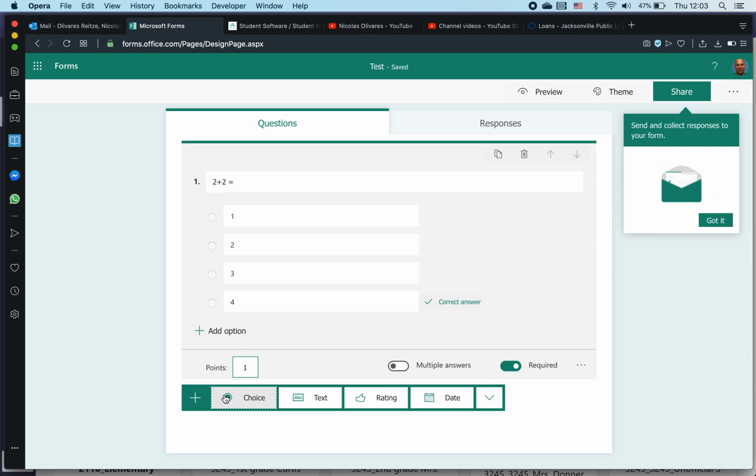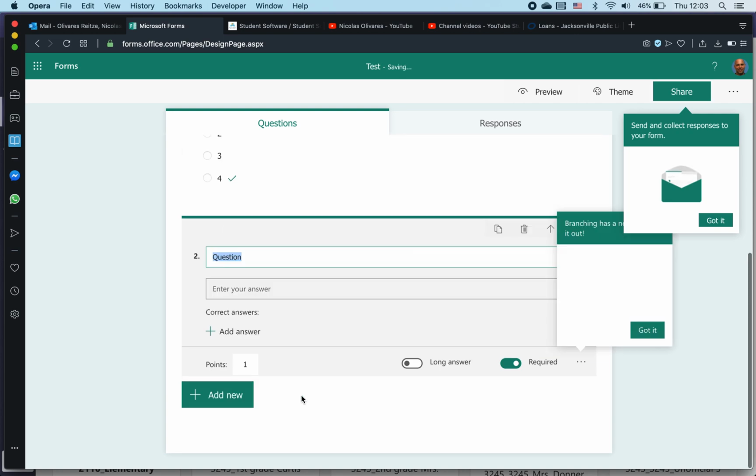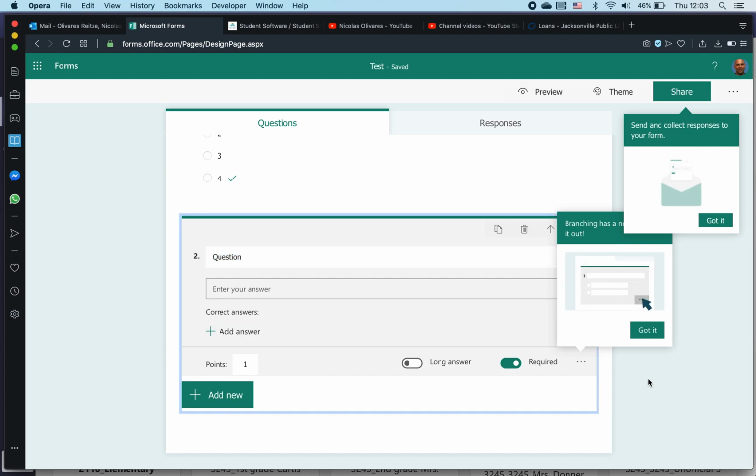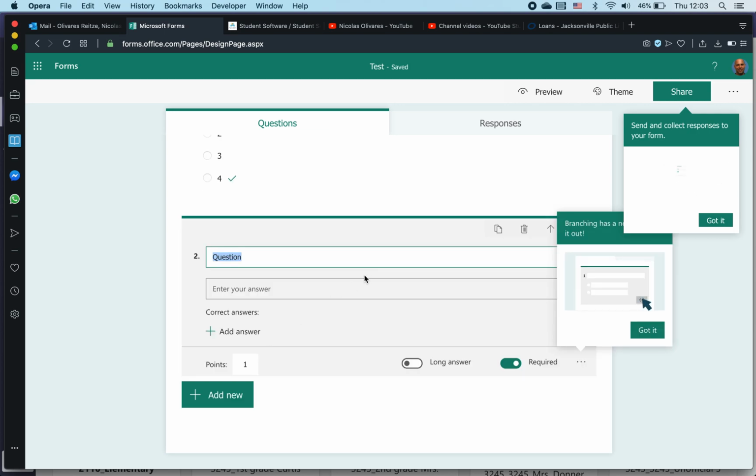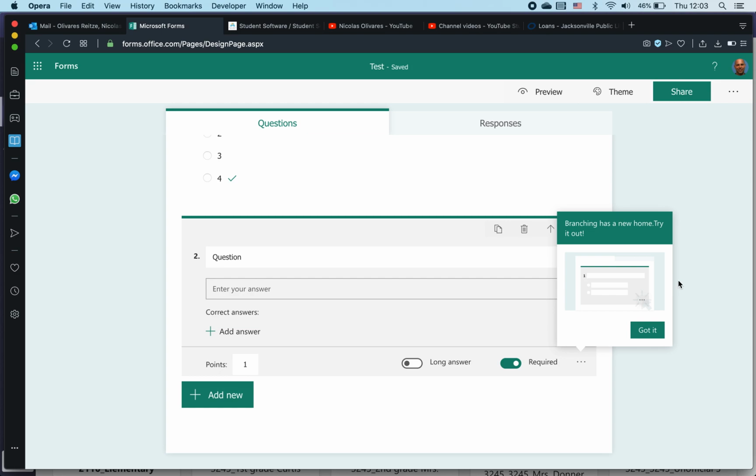And then add a new one, and this one we're going to make it text, just for the fun of it. But here in the question, look at that. I'm going to add a picture, if I can. Let me see. Got it.